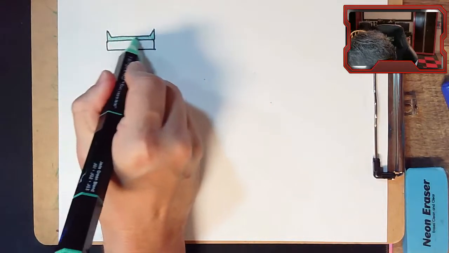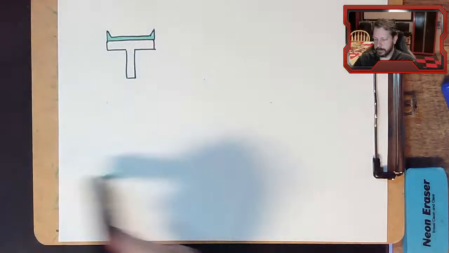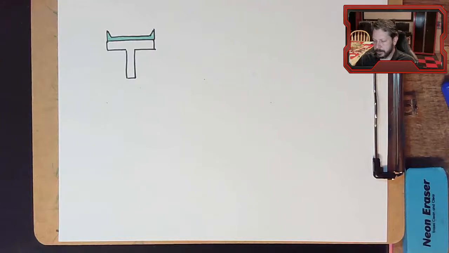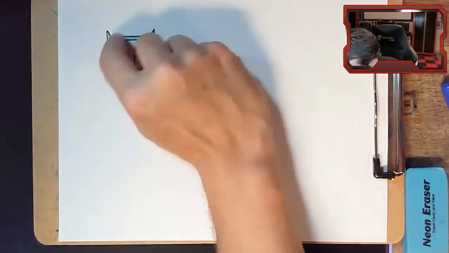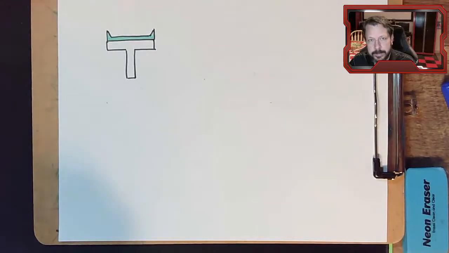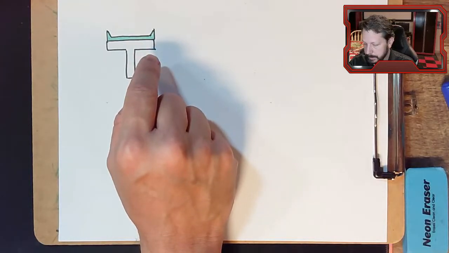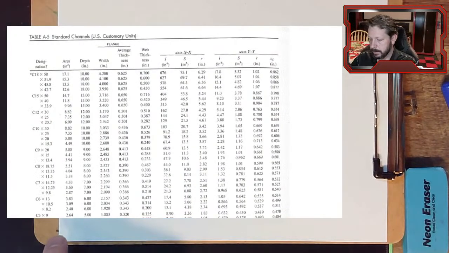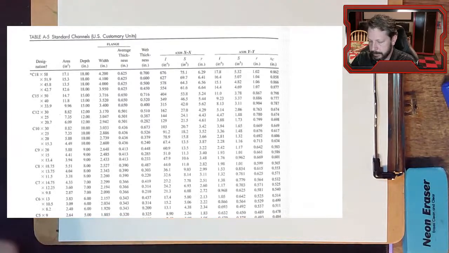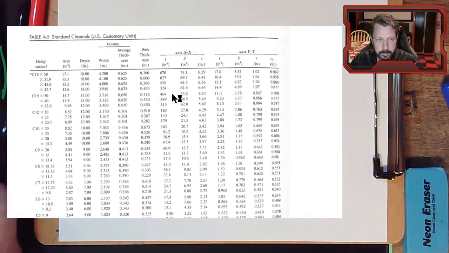So there's the store-bought beam, and we still want to find the centroid of this whole shape. But the store-bought beam has little tapers on the end, and it's going to be difficult to measure all that and figure out its centroid and its area. But since it's store-bought, we can reference some charts that talk about these kinds of beams. We just need to know the name of this beam. So what I have here is a chart for channel beams.